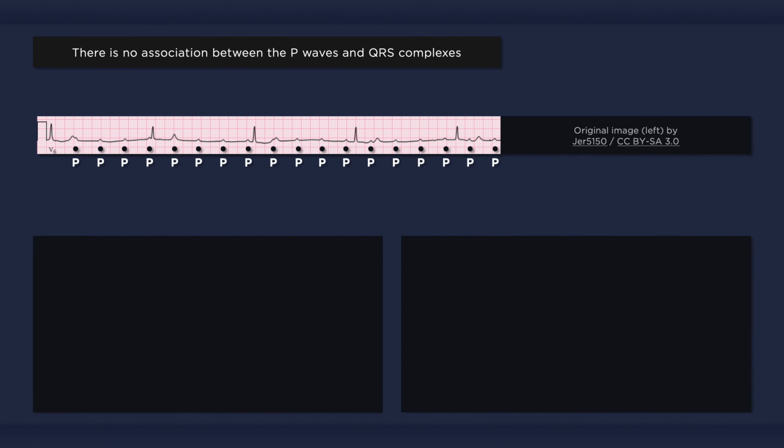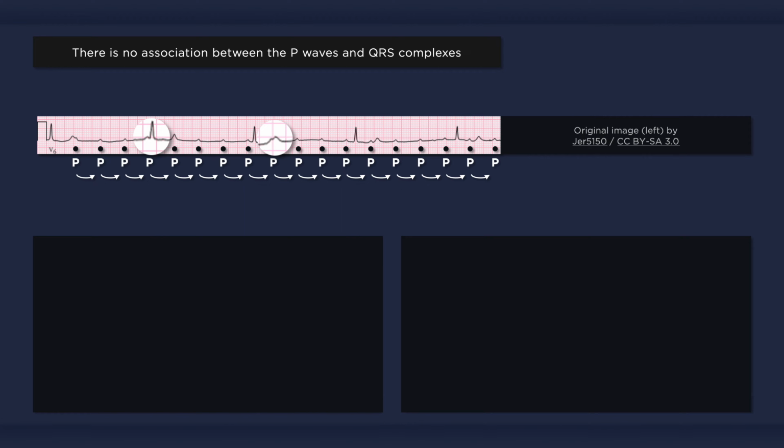These are the P waves, and they are occurring at a regular rate, at approximately 115 beats per minute. The atrial rate is based on the underlying rhythm, and in this case, the atria are under control of the sinus node. Note that all of the P waves are easy to identify. This P wave is abutted to the QRS complex, while this P wave has resulted in a distorted T wave. Sometimes, the P wave will not be visible at all because it is completely buried within a QRS complex.